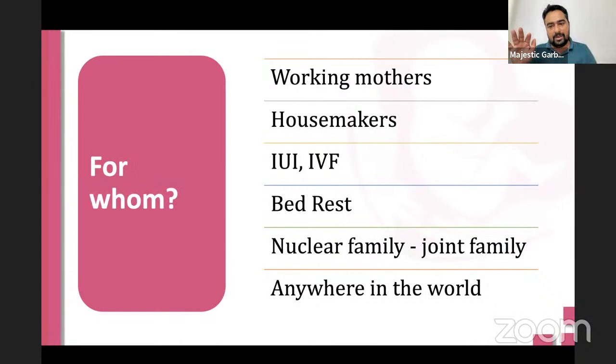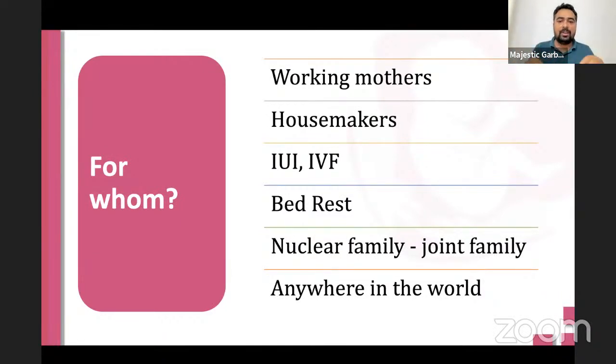You are living in a nuclear family, or in a joint family, or anywhere in the world, you simply require a mobile phone and internet connectivity, and you will get it. In total, all these activities would require only 20 to 30 minutes. So activities are given in a concise manner by considering that time management issue, right? So now how many mothers could spend 20 minutes for the baby in the entire 24 hours? Even more than that time we used to spend on reels, on Facebook, Instagram, right? So time would not be the issue now, because everything is prepared.